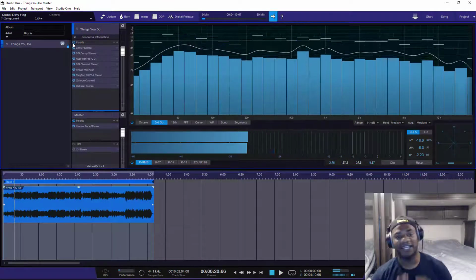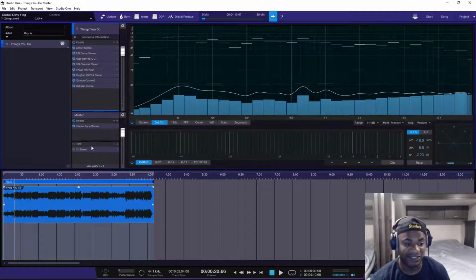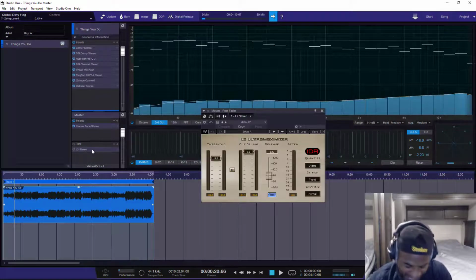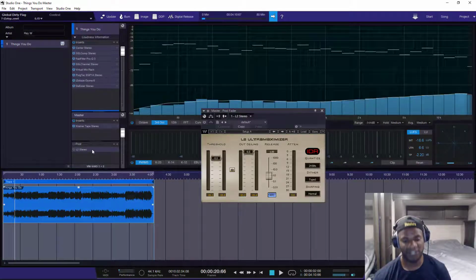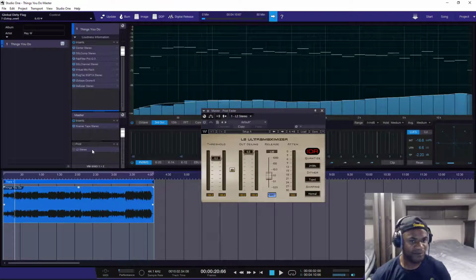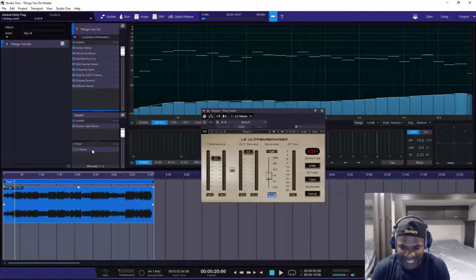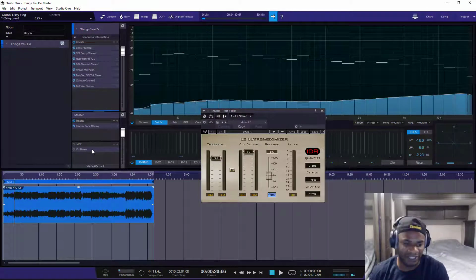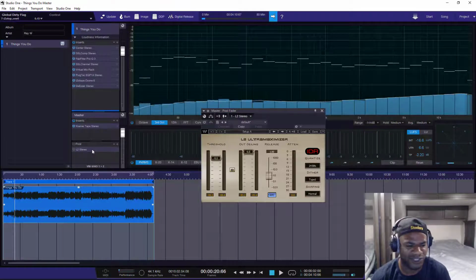Okay, and I love that, and I leave that alone. So the last thing in mastering is the L2 or any limiter that you want to use. This is the final stage, okay? After you done brought out everything. Mastering is easy and simple because it's the last stage to make sure your song's competing with other industry songs, okay? So we bring in an L2, and it's any limiter that you want to use.